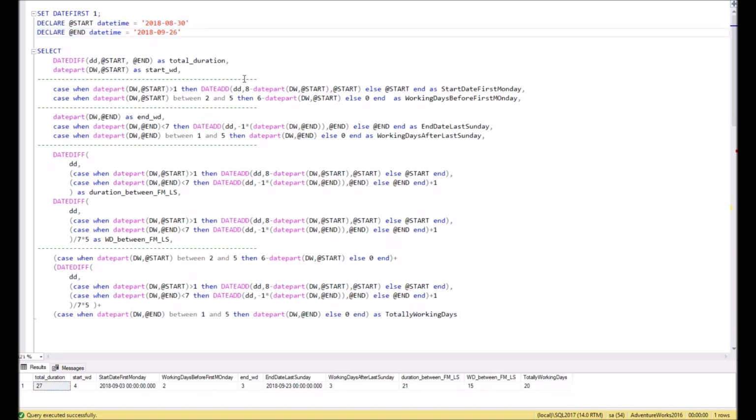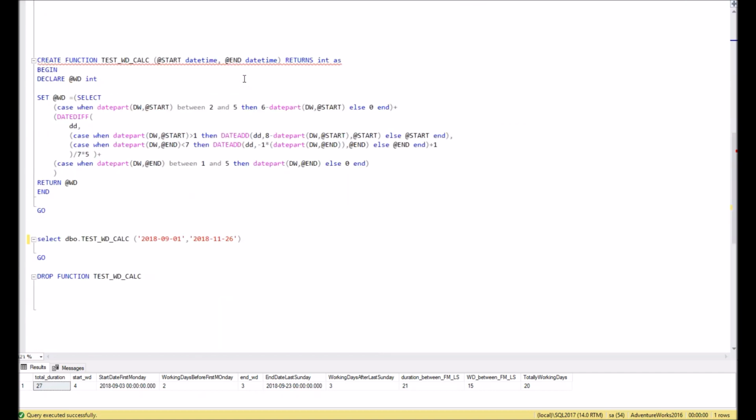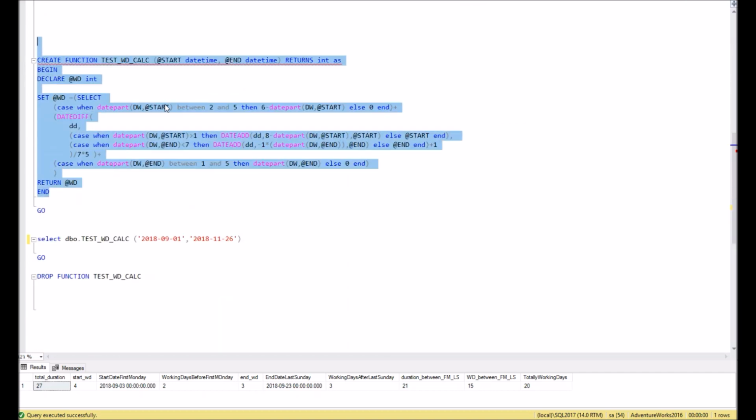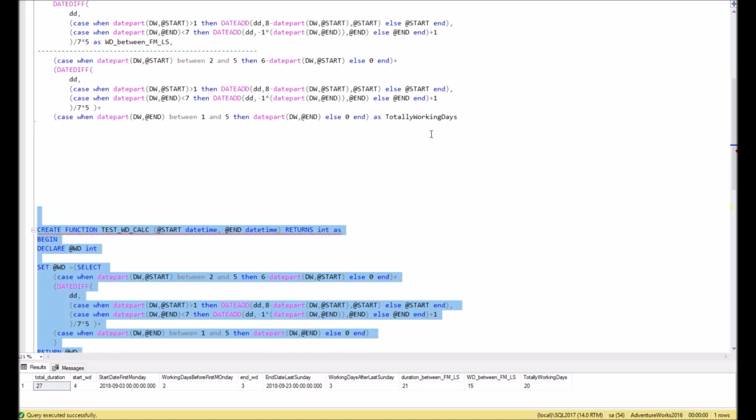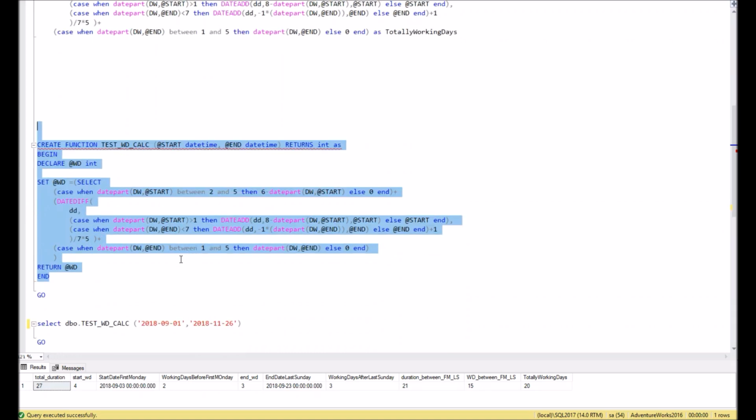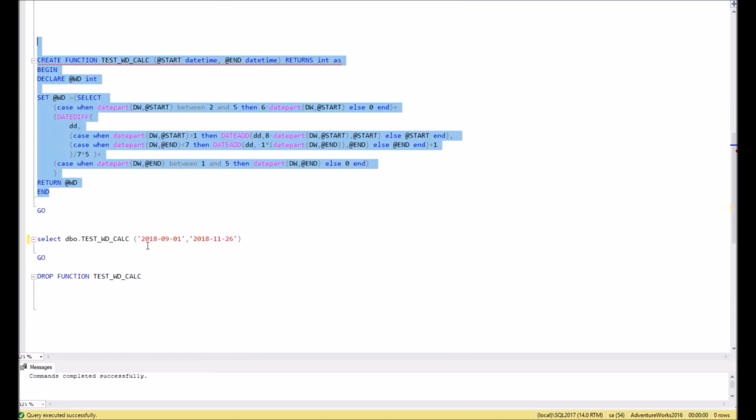In order to calculate working days in daily life, I recommend you create a basic SQL function like here, where you place inside the function only the last formula from the previous example, and then you can easily use this function in your queries.